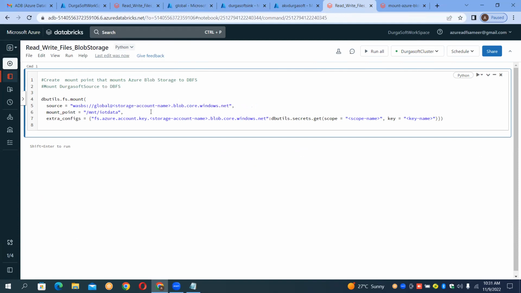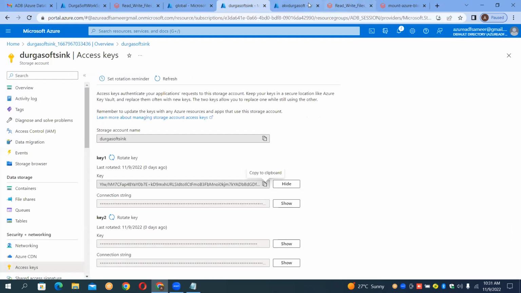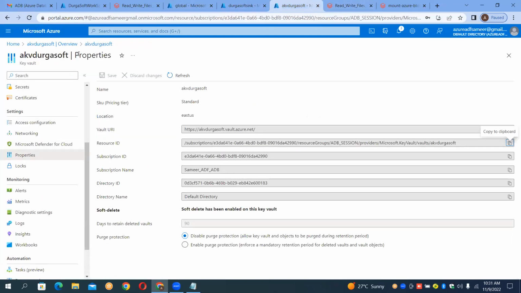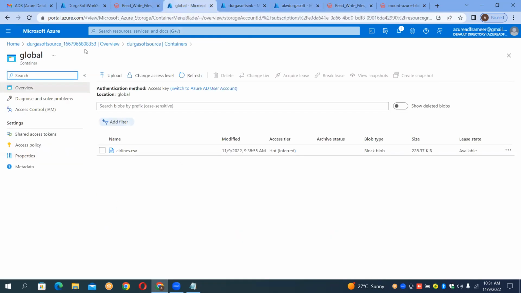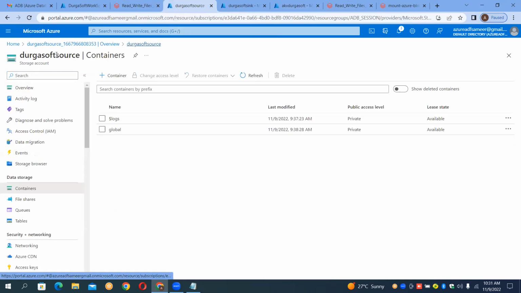That's it. Storage account. Tell me, what is the storage account name? Yes, tell me now. What is the storage account name? Do you have it? What is the storage account name? Durgasoft source. Yes, source. Durgasoft source. You want to copy this? Copy as it is.